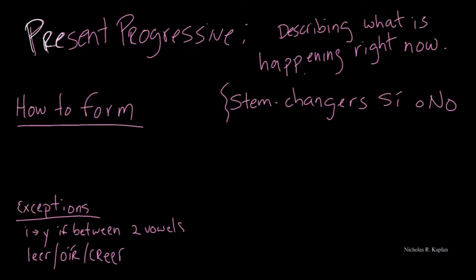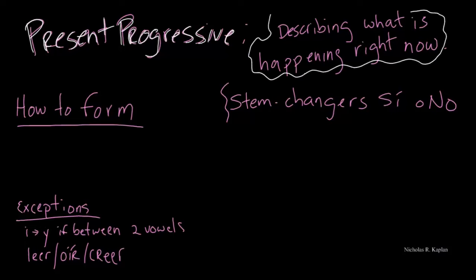The present progressive is a verb tense. And this verb tense is a way to talk about what we're doing in this moment, like what is happening right now. So you really want to emphasize what is going on. And in English, this might sound like our -ing tense, like right now, I am speaking, you are listening, we are studying, and we're really emphasizing what is happening right now.